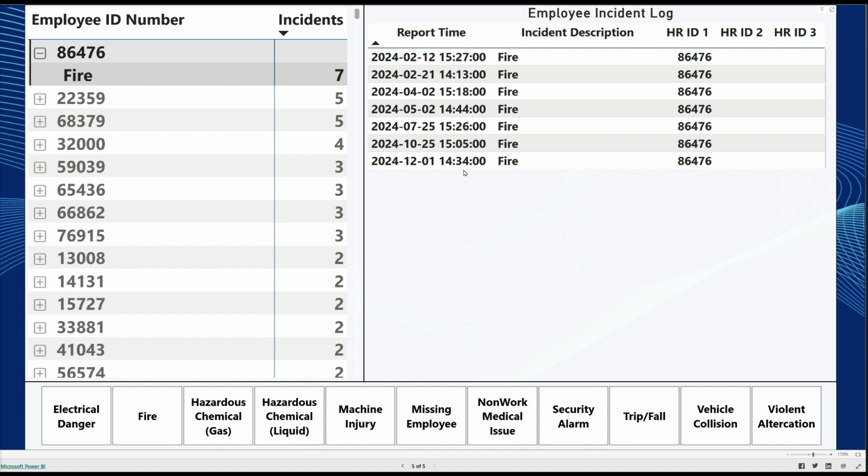When we use our filtering to isolate all the incidents for a specific employee, that also helps to spot trends that are emerging. So on these fires, the time of day that they are occurring is remarkably consistent. They are all between 2 p.m. and 3:30 p.m. And this provides a very targeted place for IndustrialCo to start looking not just at the employee, but at everything that is going on at the plant at this time. What workflows are being done or machinery being operated around the space that this employee is working in around 2 to 3:30. There aren't guaranteed answers, but there's enough evidence here to check it out.